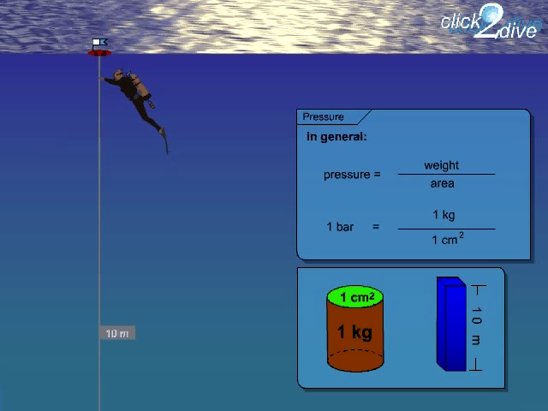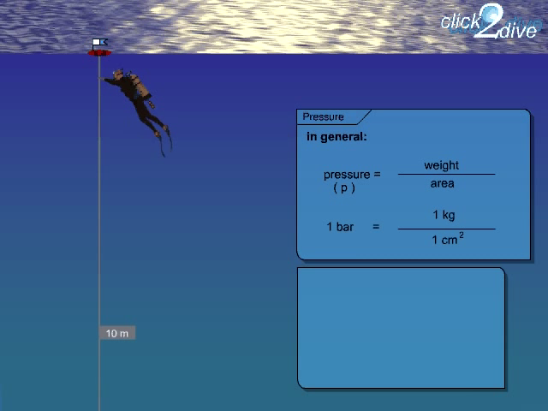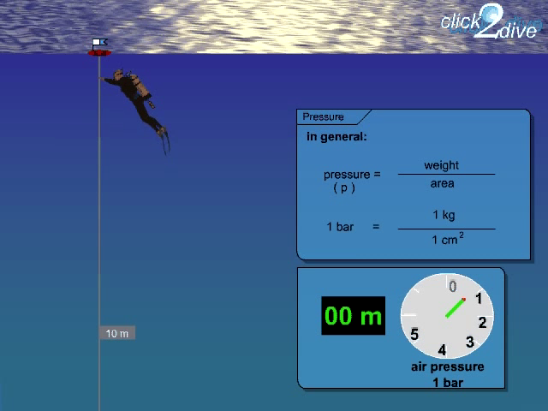In formulas, pressure is shown by the letter P. On the water surface at sea level, the air pressure is 1 bar, generated by the weight of our atmosphere. In mountainous areas, air pressure is lower. The higher you go, the lower it gets.